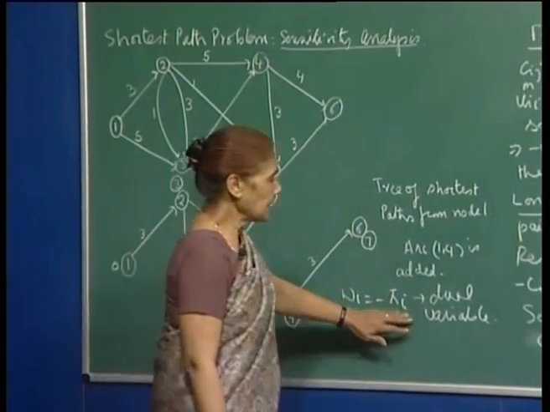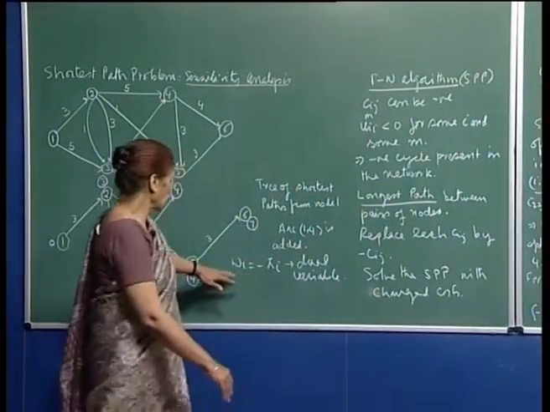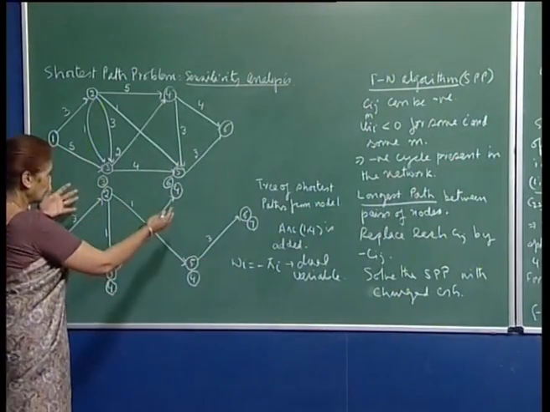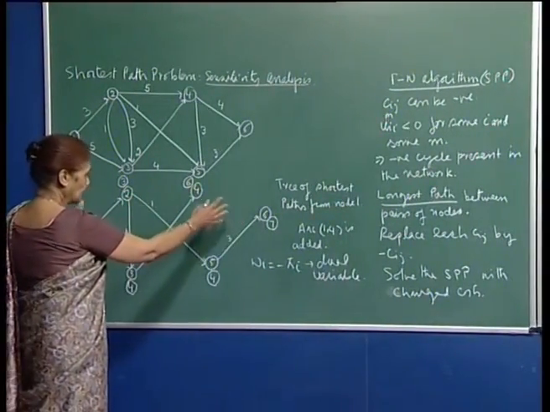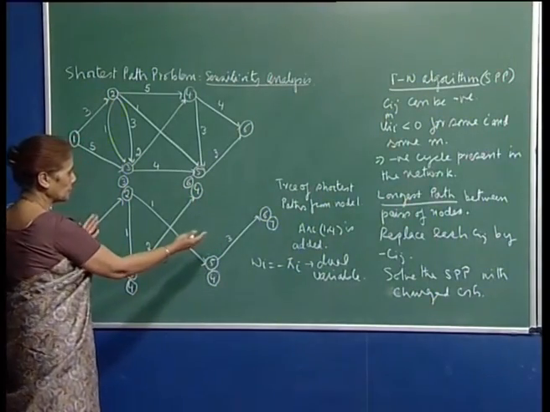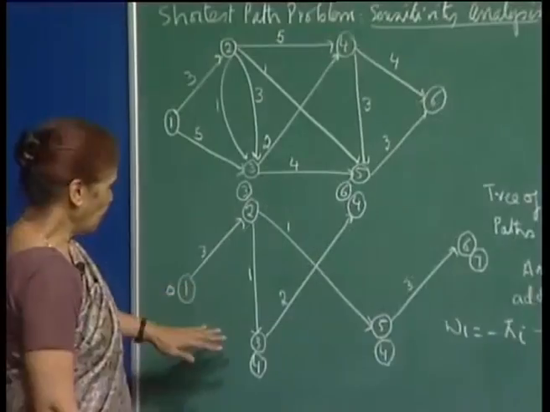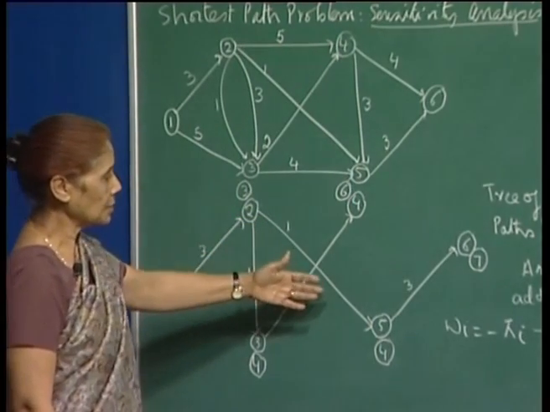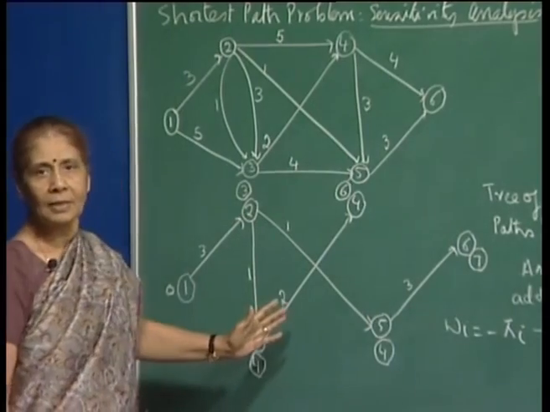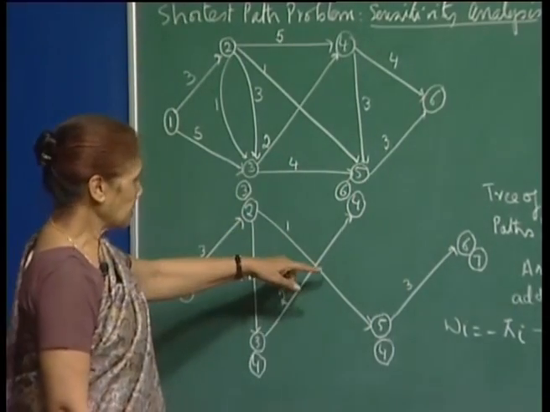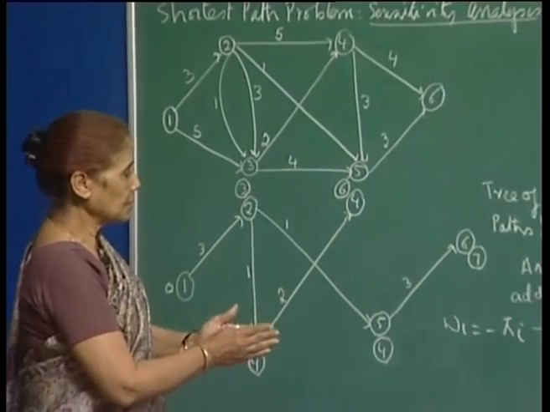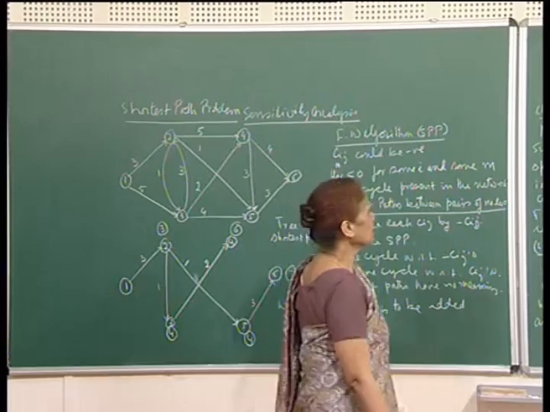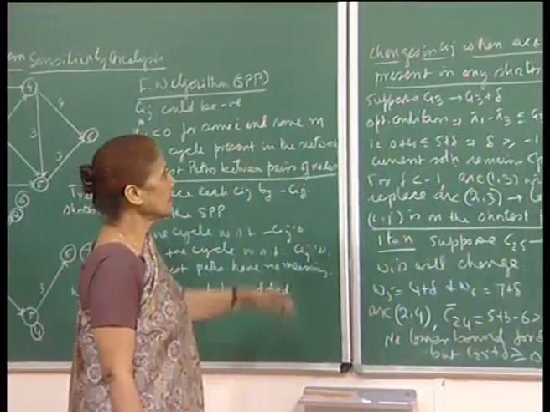Okay. So, using these pi i's, I would like you to show that this is actually an optimal solution to the shortest path problem by showing that for all non basic arcs, that means, arcs which do not figure in the shortest path, the optimality criteria is satisfied, because for the arcs in the shortest paths, the dual constraints will be satisfied as equality, right. So, the first case we will consider is that of an arc which is not present in any shortest path.